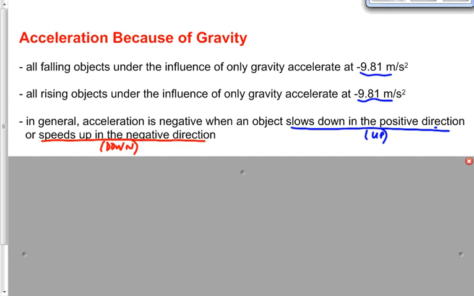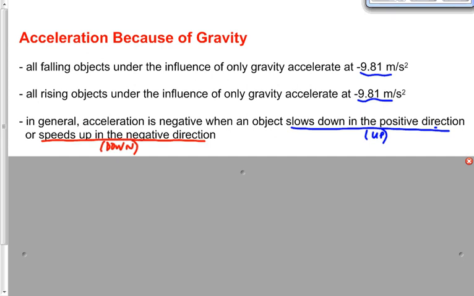All right, so what are we going to do with this? This whole idea of gravity and the acceleration of gravity, negative 9.81 meters per second squared. Well, we're going to solve problems that are real similar to problems that we've solved before, but now the object will always be either rising up into the air or falling. This is good because it gives us a given automatically. In every question that we're going to do today, the acceleration will be negative 9.81 meters per second squared. So even if it doesn't tell us what the rate of acceleration is, we know what it is.